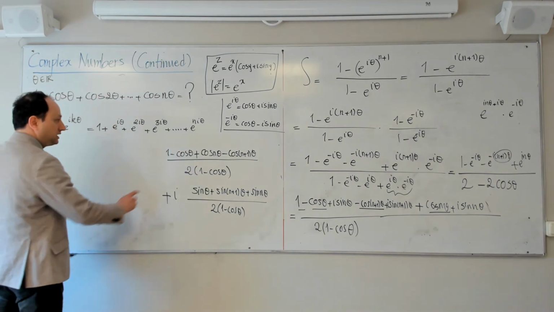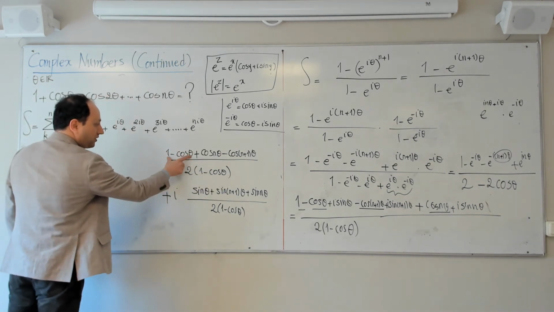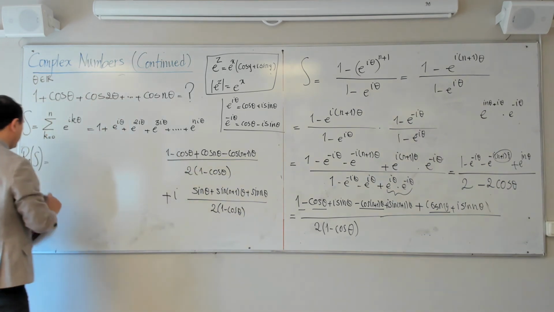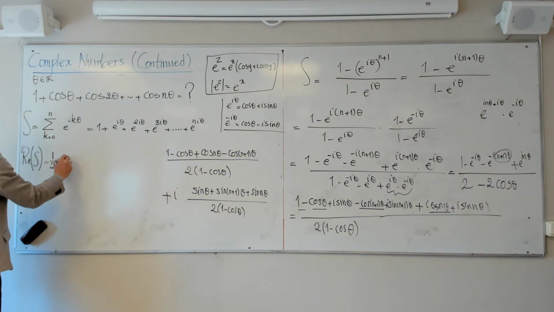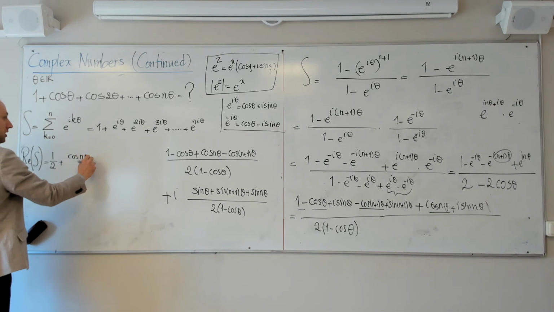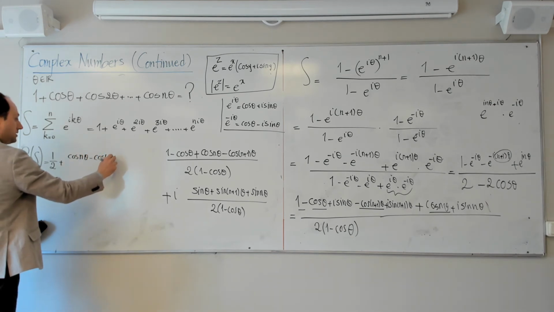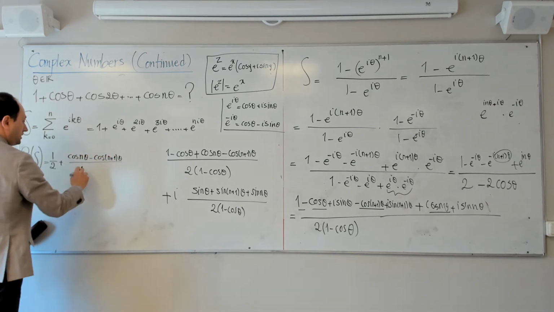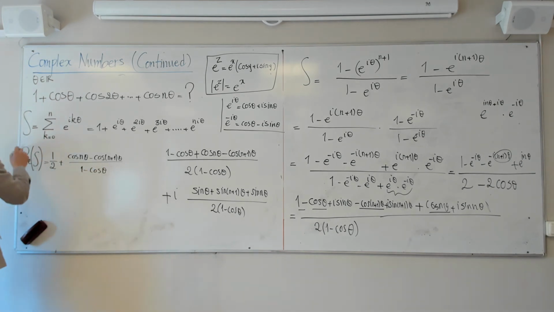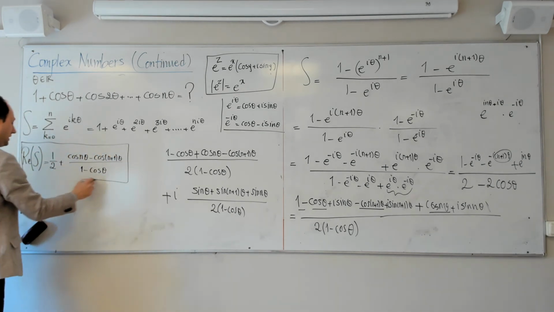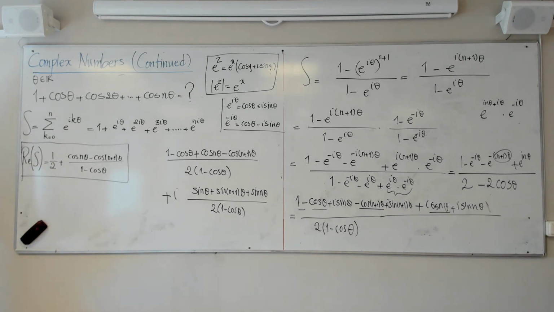So, and then you see that this is exactly the same. So let me divide this by that. It becomes 1/2. Write it a little bit simpler. And then plus cosine n theta minus cosine n plus 1 theta divided by 1 minus cosine theta. So I hope that, yeah, if you are interested you can go and review the calculations, but we were able to get that the real part of S is this guy. Yes or no? Okay. But why do you think this is useful for answering the question mark?